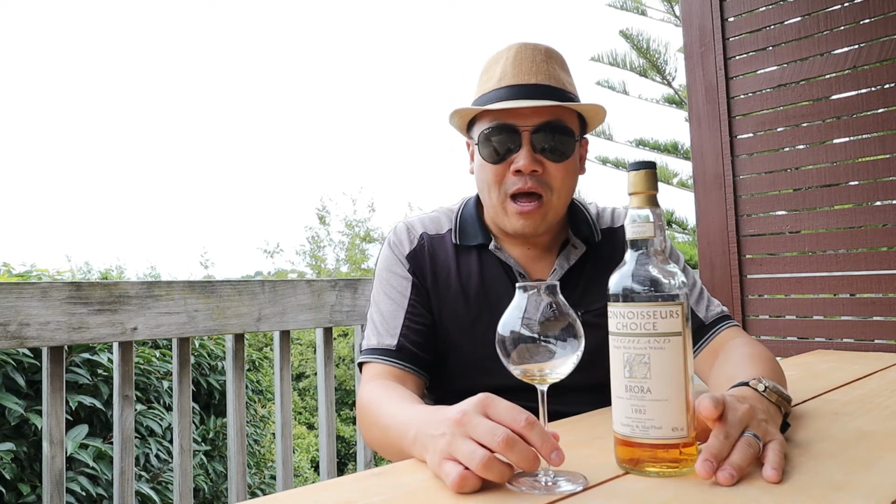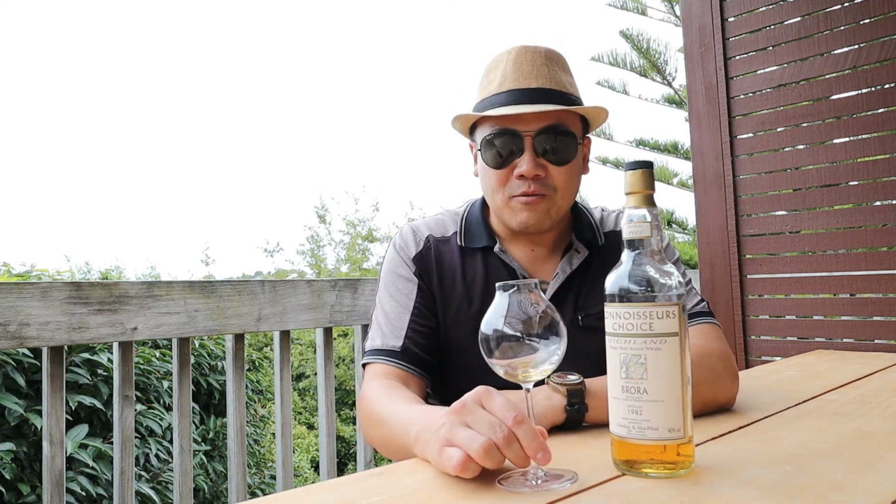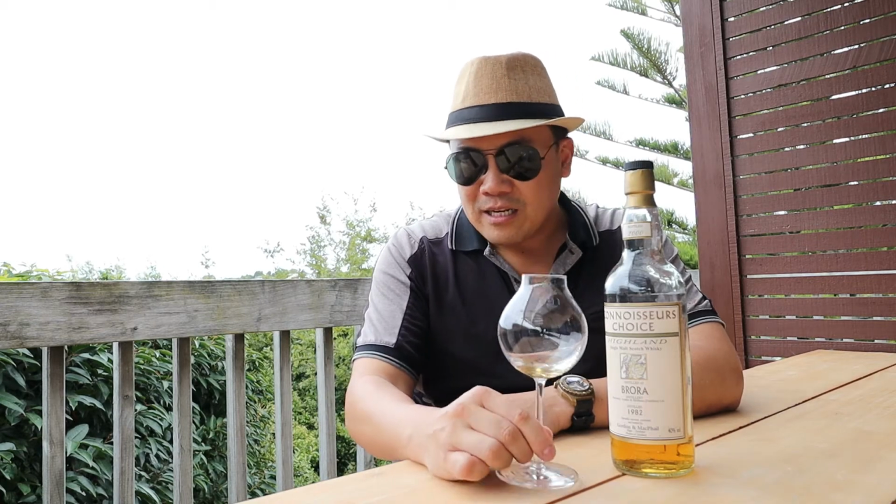Right in the front of the palate, but then it is followed by all that spice that I mentioned. It's got a dirtiness to it, it's got a soiliness to it. It's fantastic. It's quite exciting. It's quite an exciting whiskey. I don't know if that's a placebo because it is a rare whiskey, or I don't know if it is truly exciting. We will never know. But it is definitely an exciting whiskey. For all the different reasons, it is an exciting whiskey.